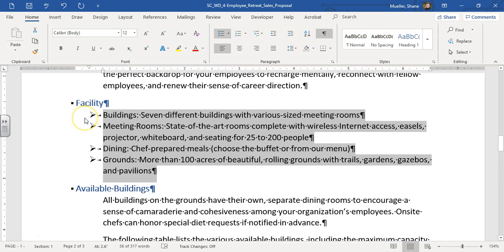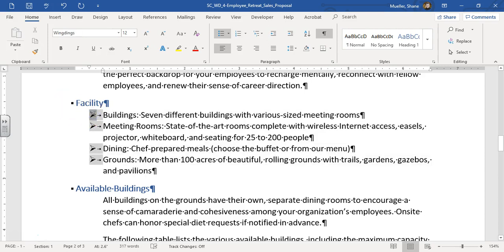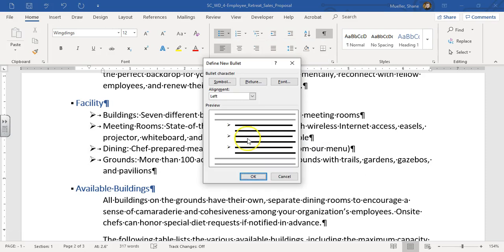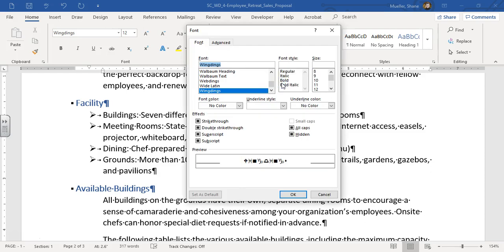Now we've got that in, so we can click on one of those bullets because we want to format the color. Let me define a new bullet. Then I'm going to go to that font group and change my font color.